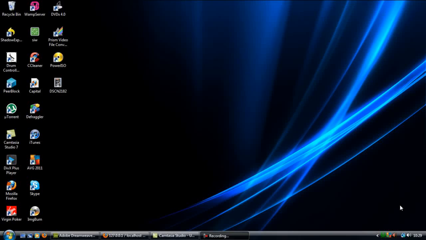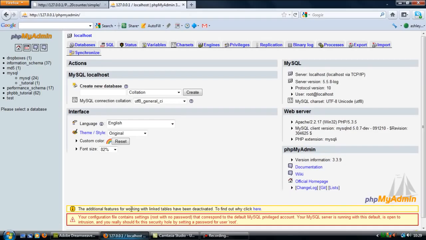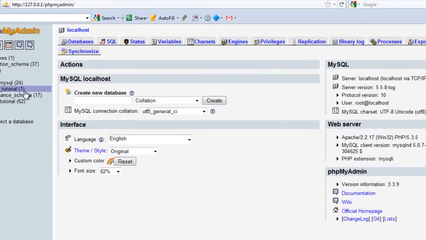In this video I'm going to show you how to create a simple hit counter. What it's going to do is after every hit it's going to store the hits into a database, and this is a very simple one. It's not unique, so every time the page is refreshed another value will be added, so it's not kind of realistic in the world. So first off, you'll need to create a database.